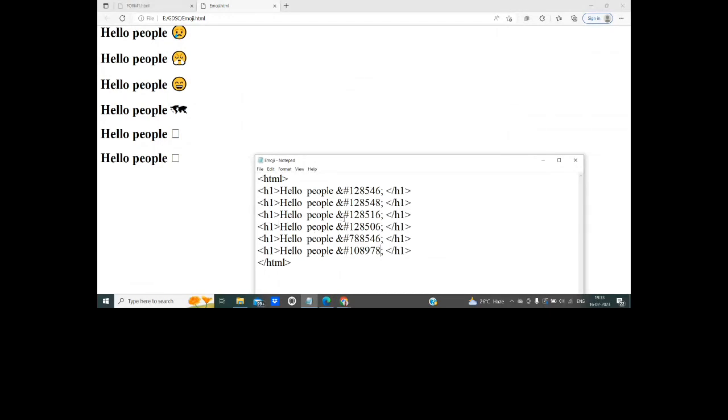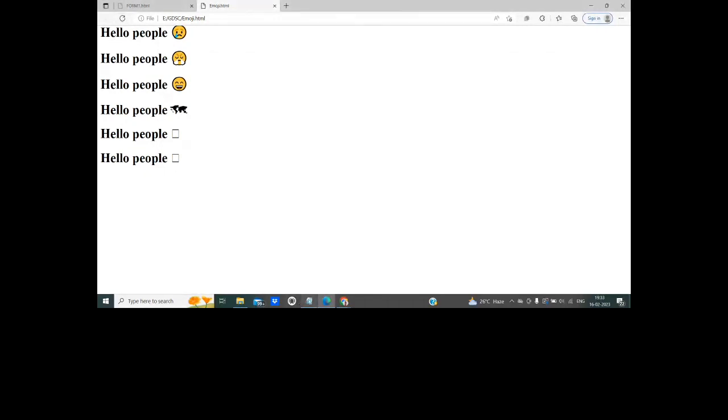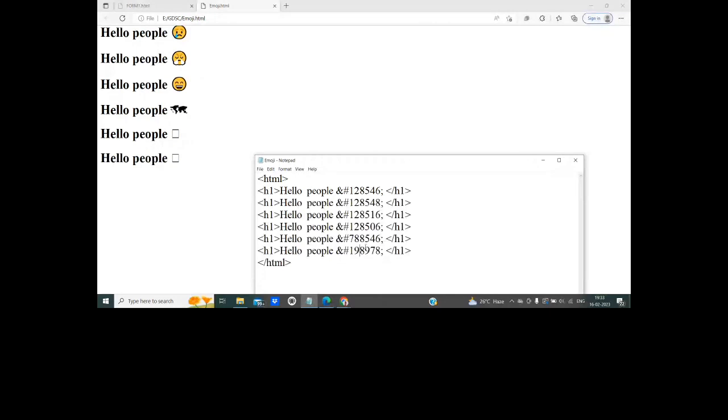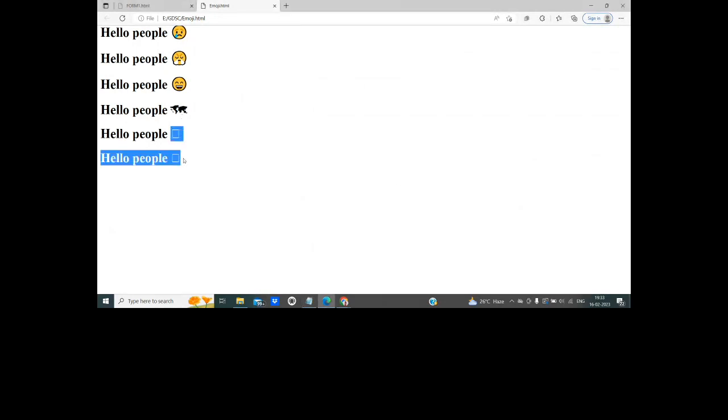Why isn't it working? Okay, maybe this works only till a certain number. So other than that number, we are able to see this kind of symbols.